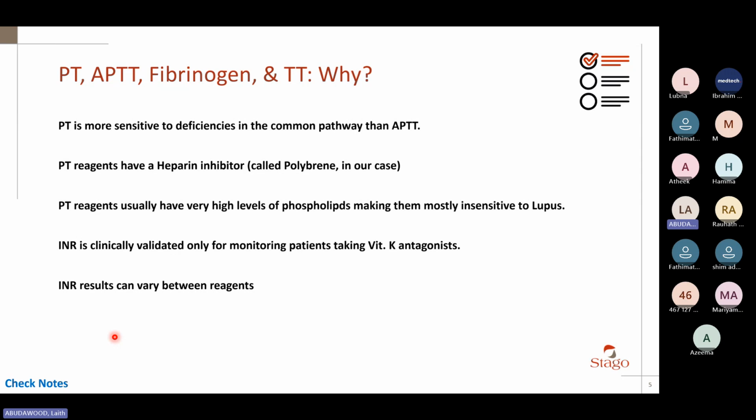So now we have recombinant thromboplastin PT reagents, and we have PT reagents extracted from animals. Recombinant PT reagents are very sensitive to factor 7 deficiency. Factor 7 is the first coagulation factor that drops when the patient takes warfarin. That's why we use the PT test for warfarin monitoring, but not APTT. All right, it's factor 7. So since recombinant is very sensitive to factor 7, you might tell me, okay, but this is good. I want it to be very sensitive.